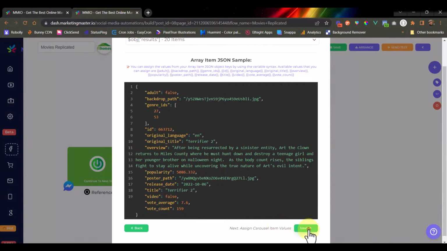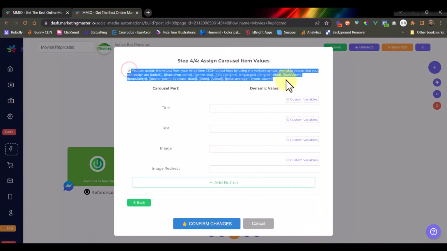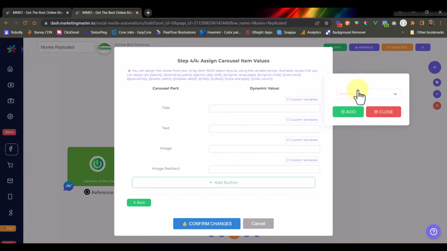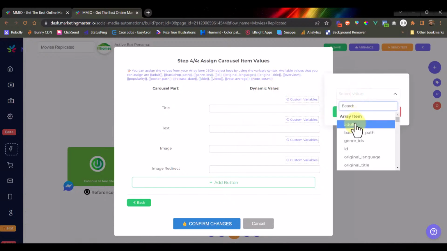If we go to the next, we can read here that we can assign these custom variables. And what we need here is the original title. You can also use the custom variable here. Just click the custom variable and then choose the array item here. You can also use the custom variables that you have created before.